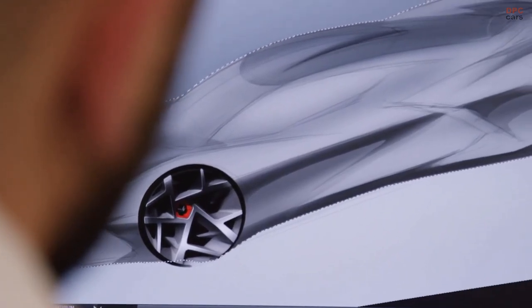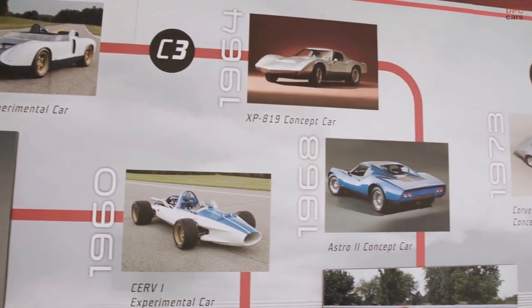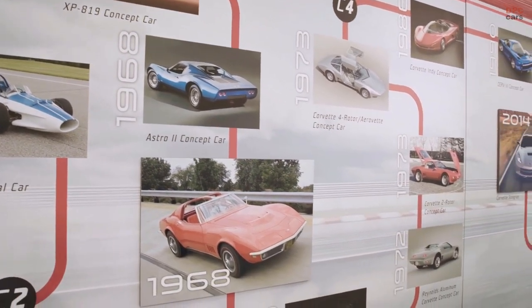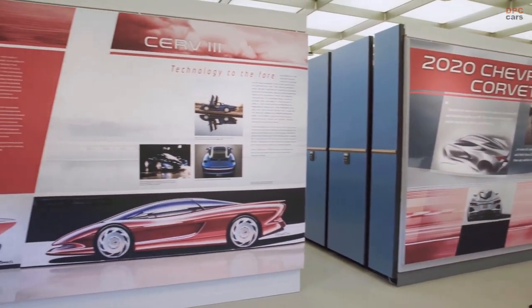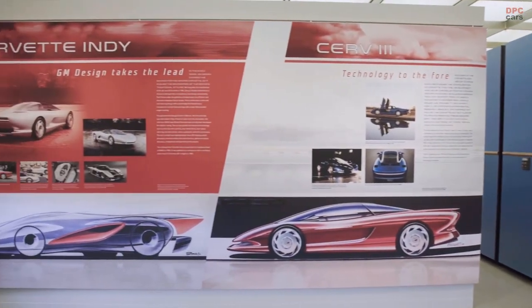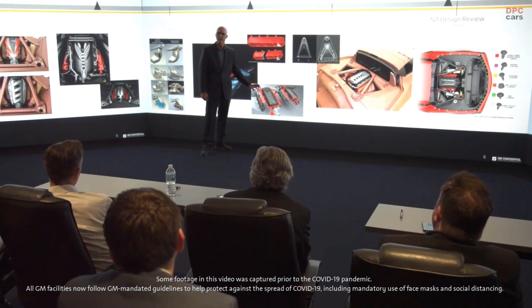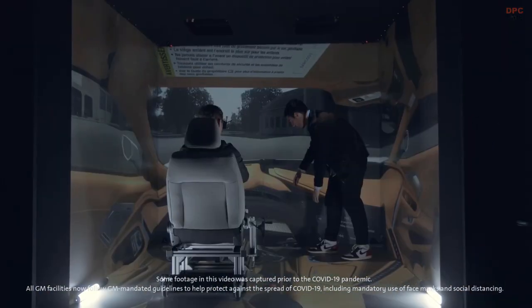The move of a Corvette from front to mid-engine — you could call it a risk, but for us inside of the Design Center, it was something that's always been beneath the surface that just never quite made it out of the gate. Since I've worked at GM, there were mid-engine Corvettes around. For the past 60 years, since Zora Arcus-Duntov was trying to make a mid-engine Corvette, there were many, many iterations. We've always researched and experimented and developed concepts around mid-engine proportion.